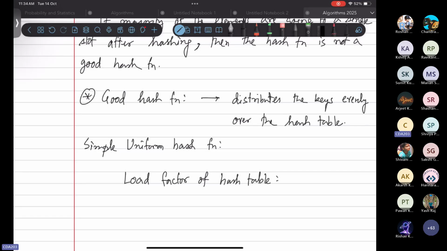So what is that load factor? Let's say it's n by m. What is n? n is the number of keys that we have, and m is the table size.